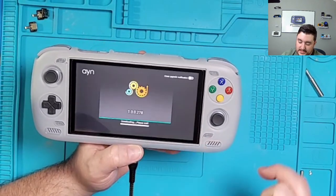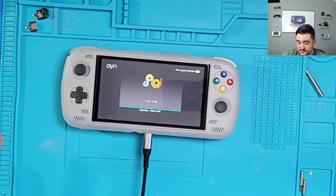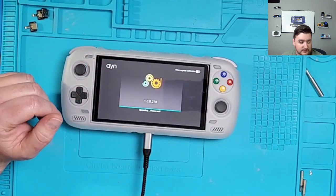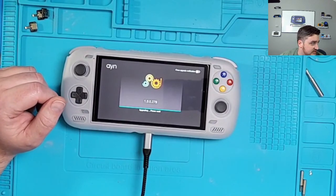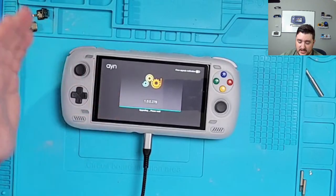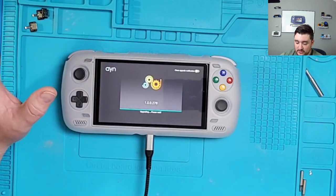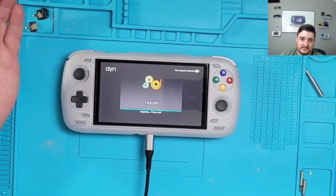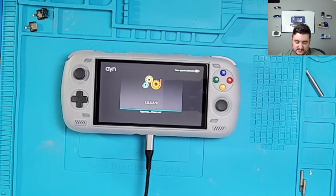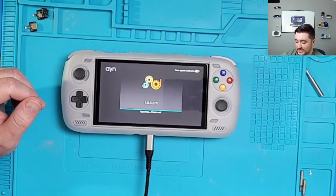There's the new update — click Update and wait for it to download. This will take a few minutes. When it updates it has a different menu now which is kind of neat. We don't really need the computer anymore because that part is done, unless you want to re-root afterward. If you want to re-root, you can do it the same way as before — it's not a hard device to root, and AYN devices are technically unlocked by default because of the custom ROM on them.